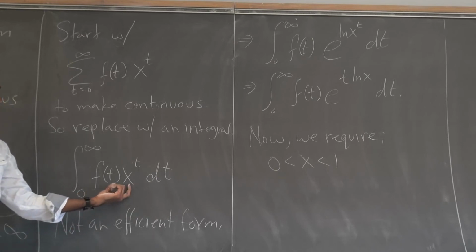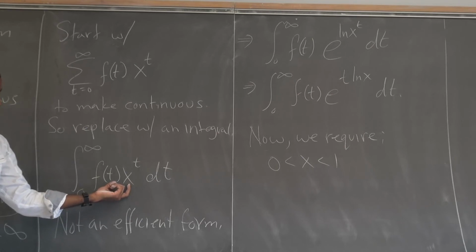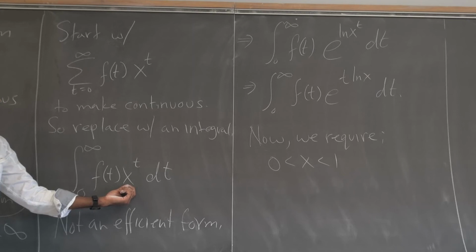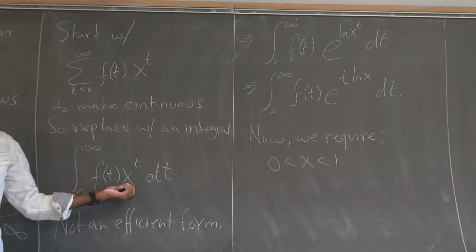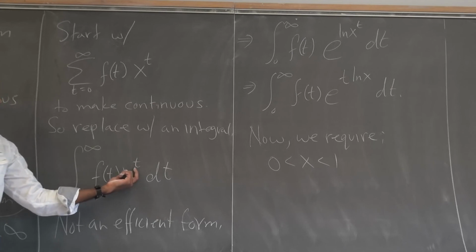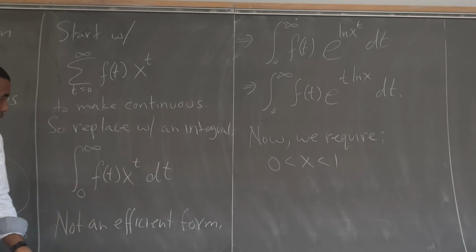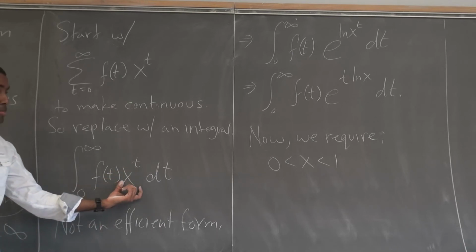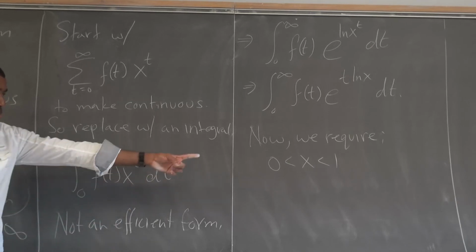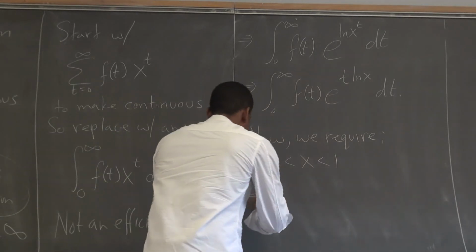So if I let my x be within 0 to 1, then this will get smaller and smaller, and so there's a better chance of converging. I don't want it to be between -1 and 0, because then I would get complex numbers, and I want to stay away from those. Because if this is, say, a negative number, and my t happens to be a half, that gives me i, right? So we want to keep these in the real numbers, and we also want to make sure this converges. So we're going to put that restriction, which gives us something else.